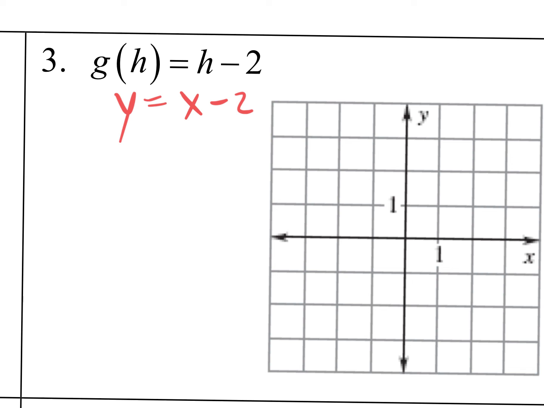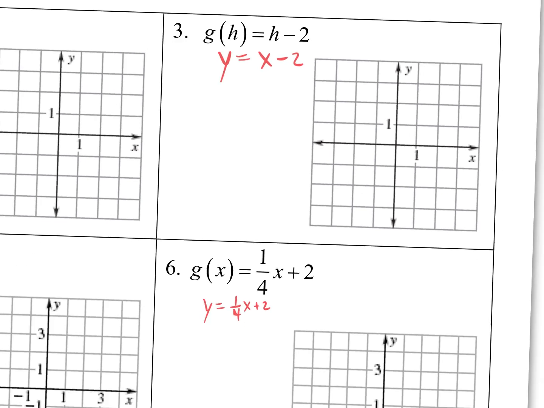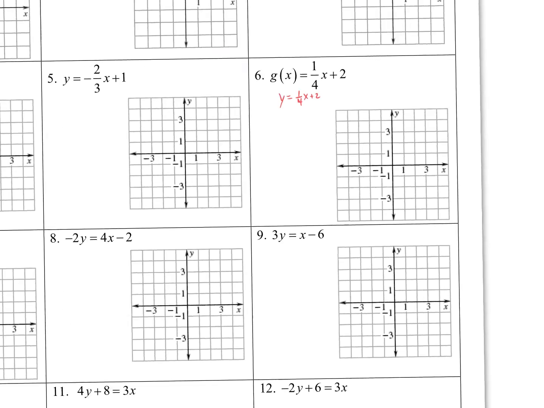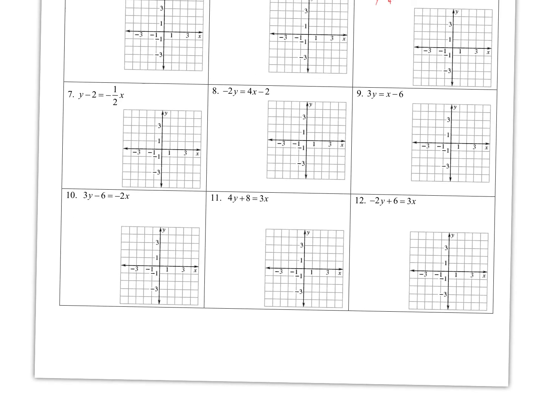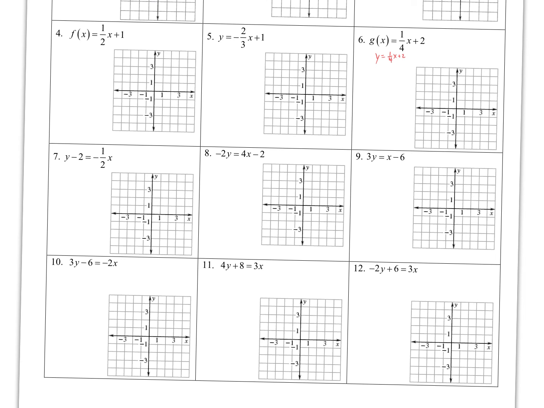Okay. Anyway, once you have your equation in function form, then you could use an input-output table to find some points. You only really need 2. And then from there, you could use the pattern of those 2 points to find other answers. Shall we do one of them together, or let you work on it on your own? It's up to you. One together? Which one? Pick one.